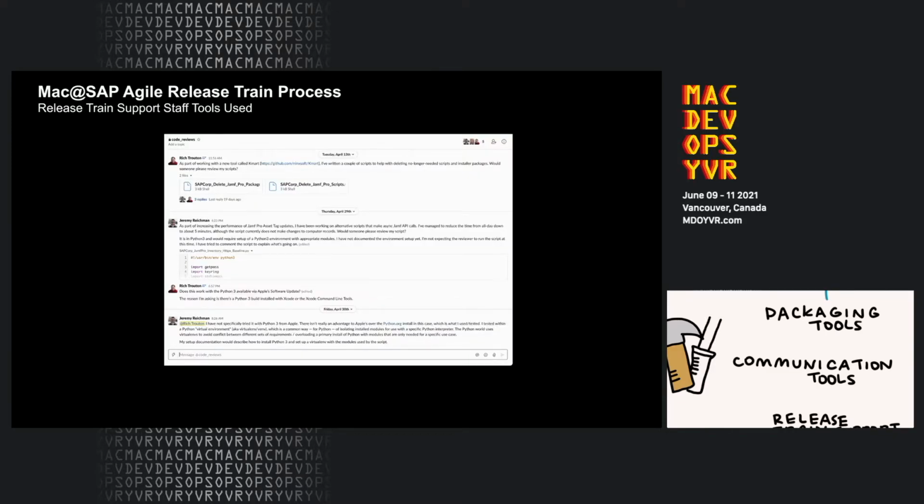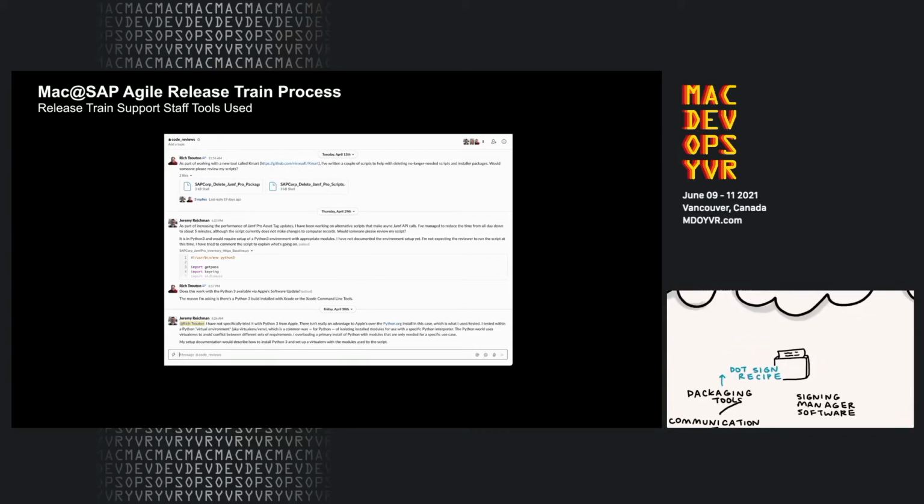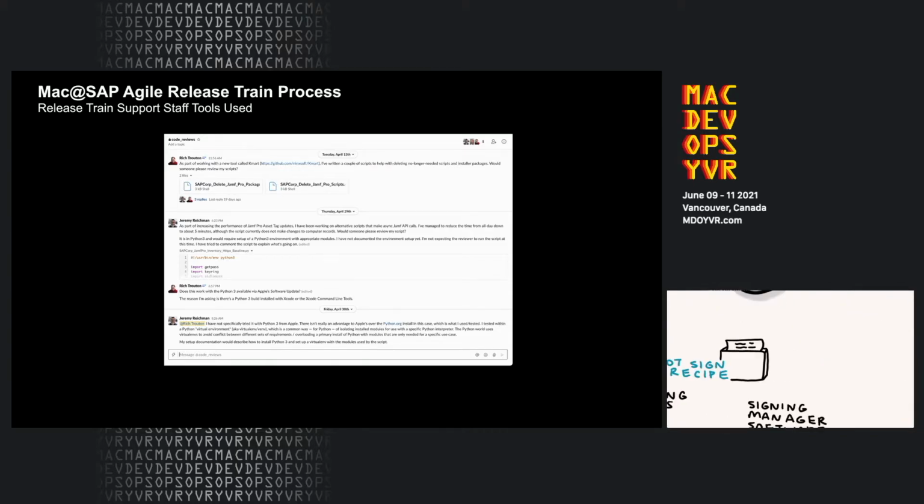As previously mentioned, some release train communication happens in Slack instead of in Teams, and our code review process leverages the Slack channel. In our case, the script author writes it up and then posts it to Slack for comments and testing. Once review has taken place, the script writer is then able to post the script for use with the appropriate release train task, and we'll be discussing that in more detail shortly.